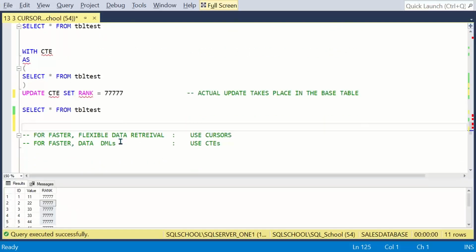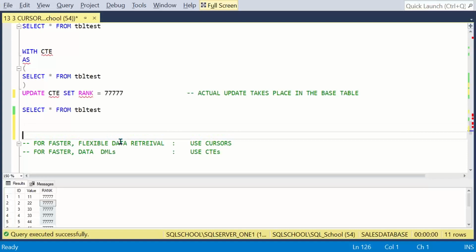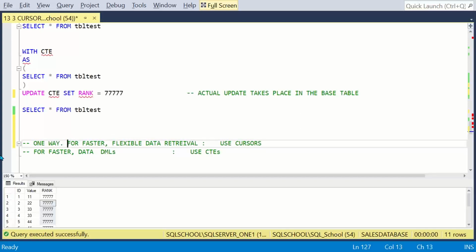Yes, here it is, in one line: the difference between cursor and CTE. Cursors are one way. For faster, flexible data retrieval, we use cursors. CTE is two-way.